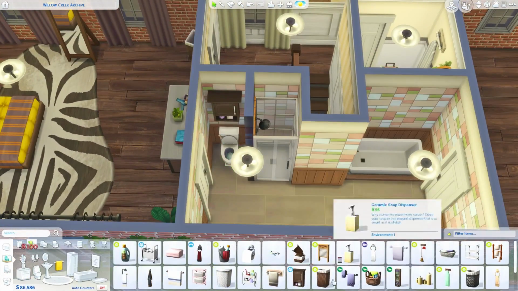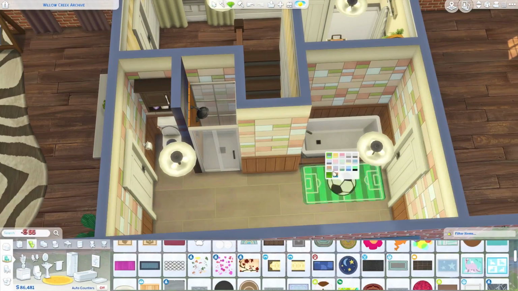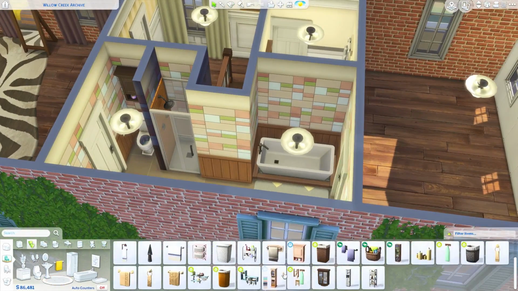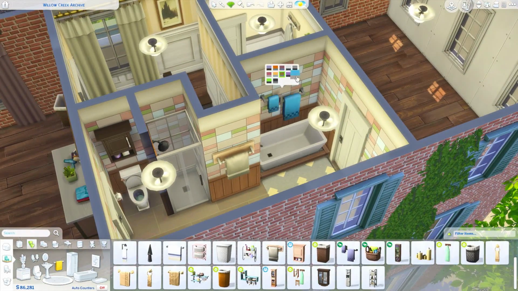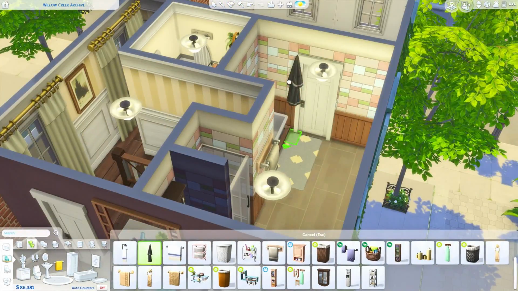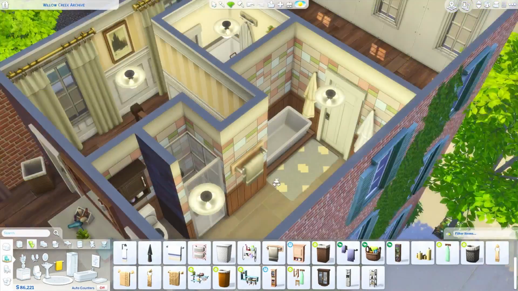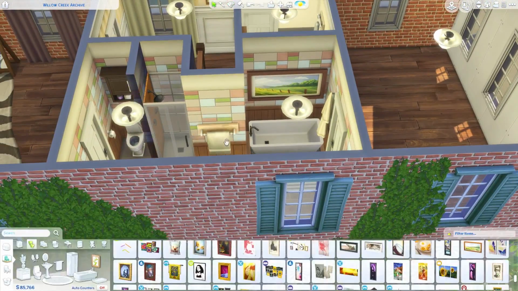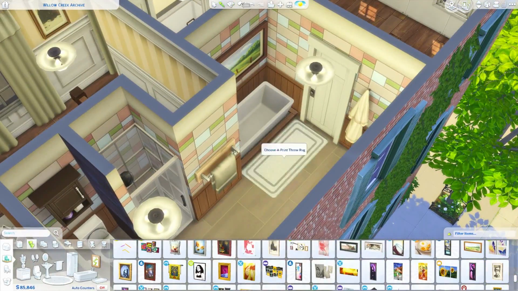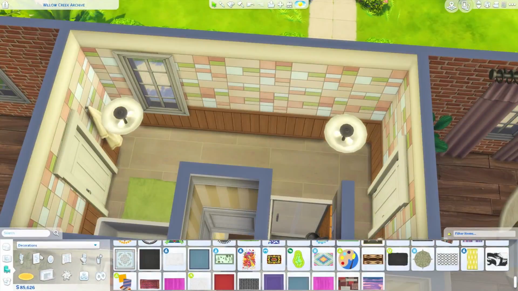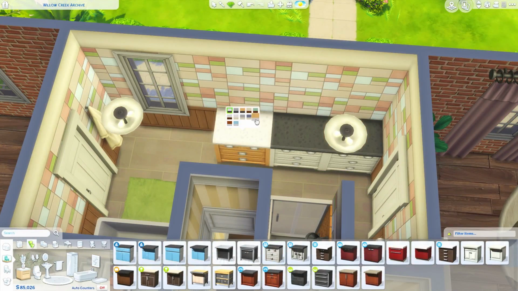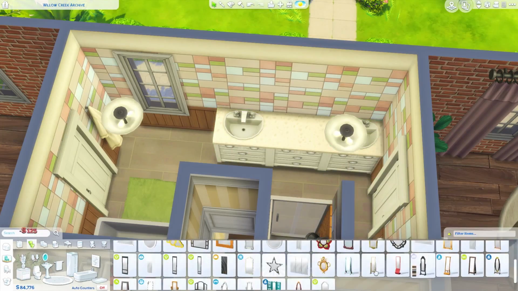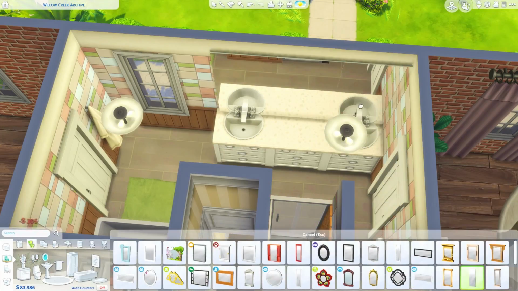But we're on to the bathroom now, and I just used the same flooring and wallpaper that I used in the one downstairs, which is something I end up doing a lot, kind of because I just don't really feel like coming up with a different wallpaper or floor combo. But I also kind of like the idea of having continuity between the bathrooms, because I think that is something that just happens in real life, where you do both bathrooms at the same time, you just kind of buy the same materials and use it in both. So I think it works in that way, and it just makes life a whole lot easier and saves some time.